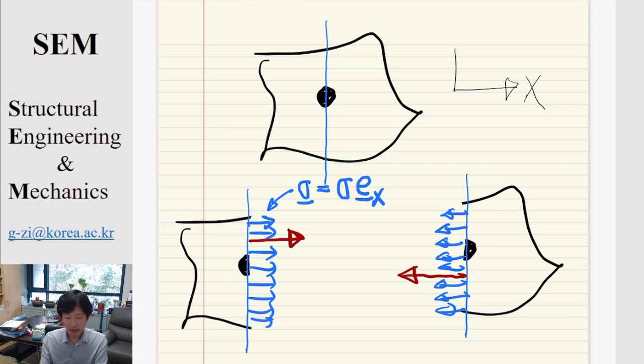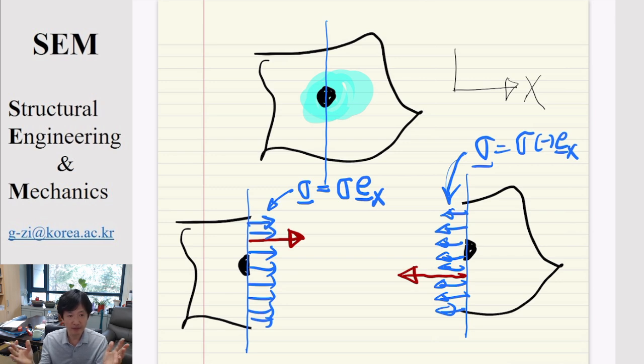And then here look at the second case. If you look at the second case, then the situation is a little bit different. The magnitude is exactly the same, but the direction is opposite. Okay, look at this. The key concept is, we are talking about the same stress state, but depending on the observation direction, we have opposite direction of traction. The same stress state, but depending on the observation direction, we have different traction. This is the key concept you have to understand.